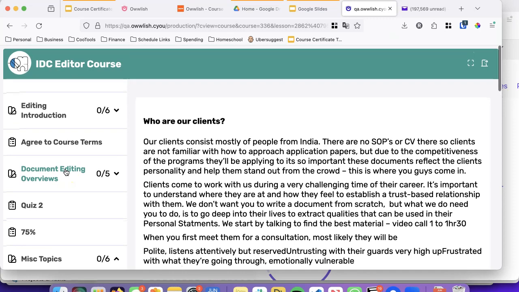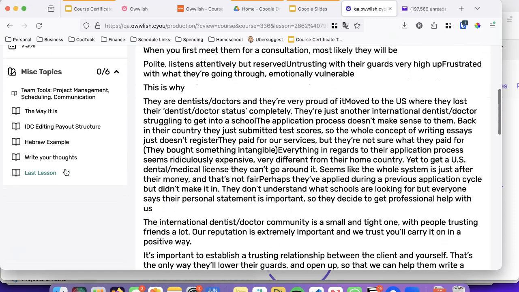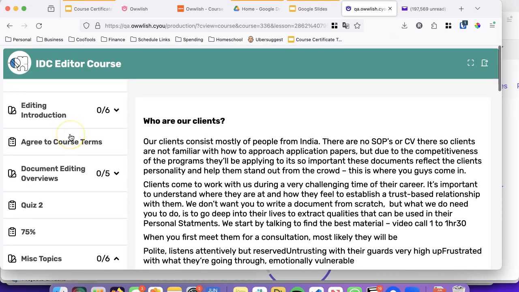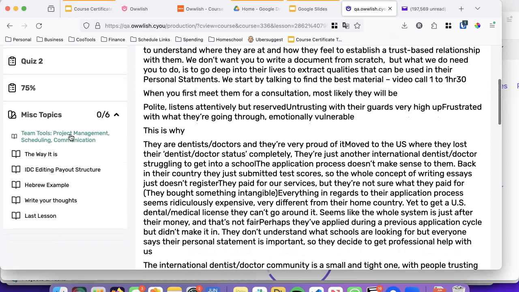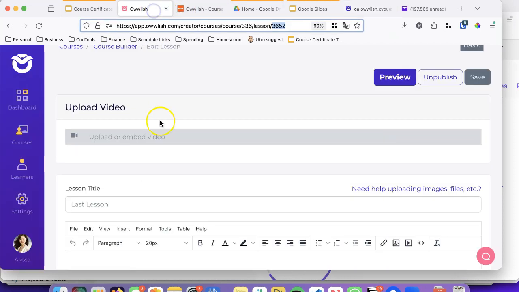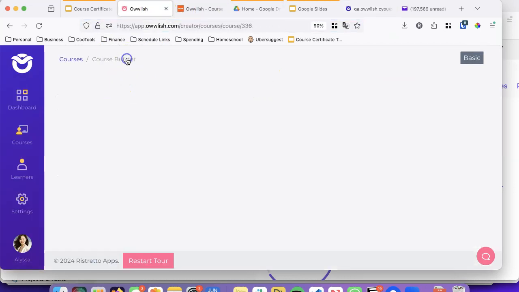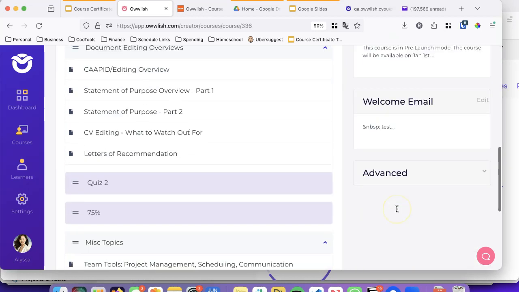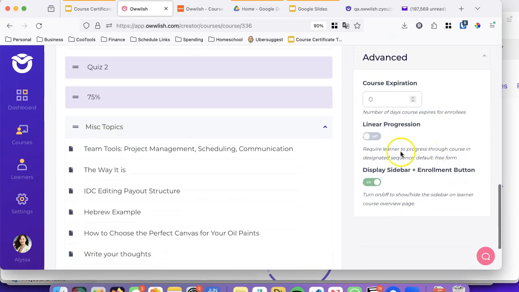Now, one thing to note is if you want to make sure that people have actually completed this and not just jumped around from any lesson that they want, then what you could probably do is turn on linear progression. So just to note that if you want to make sure people have seen all the lessons in this course, I would recommend turning on linear progression.